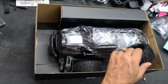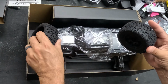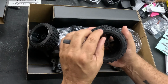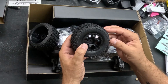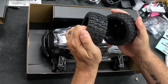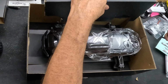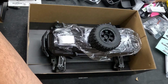Let's see what, oh, a wheel fell off. The wheels are not on it packaging wise. Here, why don't we take a look at the wheel while we got it in our hands. This is a pretty nice feeling beefy wheel. I always find it interesting how they are low profile on the inside and a thicker profile on the outside of the wheel. Looks like a nice tread pattern, a good balance of rubbery, firm, plasticky feel. I think you'll get good traction and endurance out of it, but I guess I'm talking to you and you really already know that because you watched the video, right?